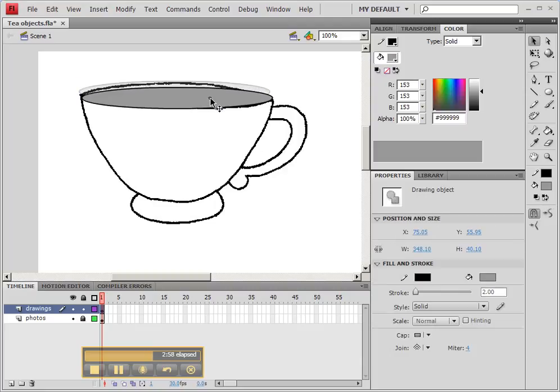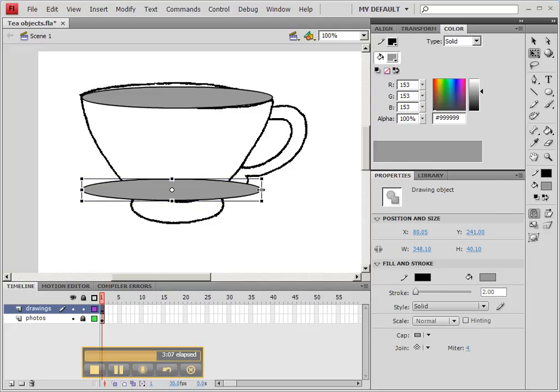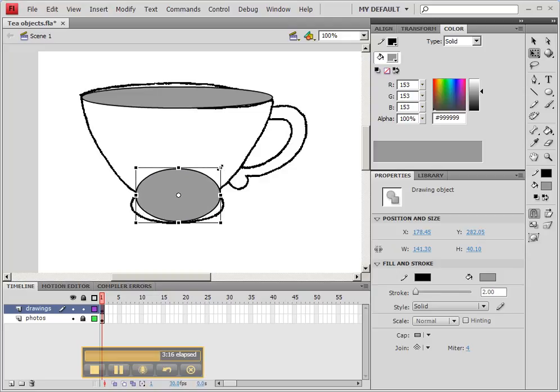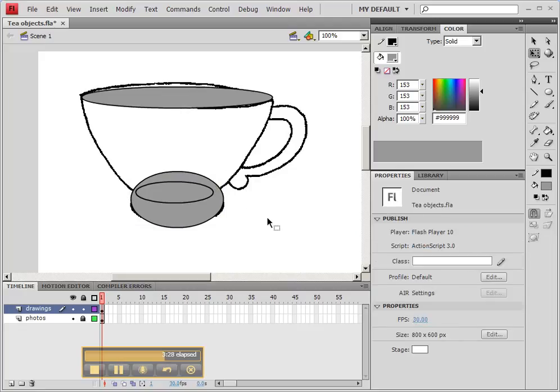So I'm going to move that over. That's going to be my first object. I'm going to do another one down here at the bottom and use the Q key to scale that object, and I can use the Alt key together, and that's going to be the bottom of my cup. You can see that kind of fits. I can duplicate that to create this next little object, which is going to be underneath it. And to arrange these, you can do Control Shift and then the down arrow. You can see that's going to be underneath that particular one.